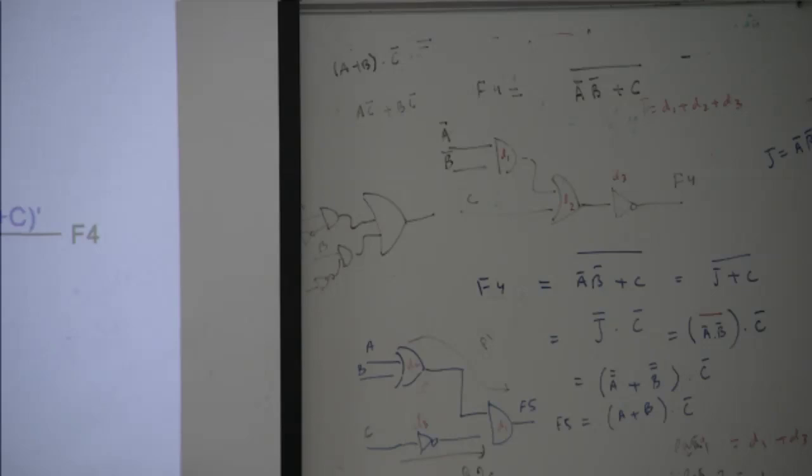So now we can design more complex systems. Initially I was going too fast because my objective was to give you very good implementation skills for designing very complex systems, but most of the students were not happy with the pace. That's the reason I slowed down. If you want to solve very complex circuits, you can come to me separately. So now these are the different implementations. What is the Boolean expression of F5? Yes, please.